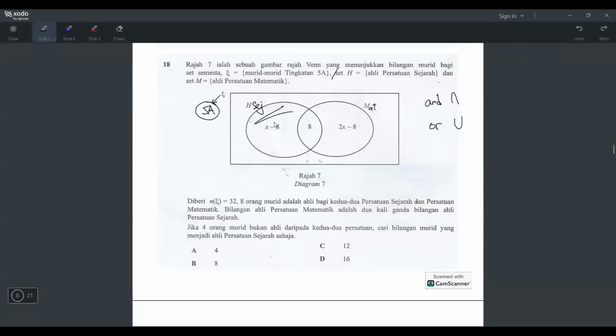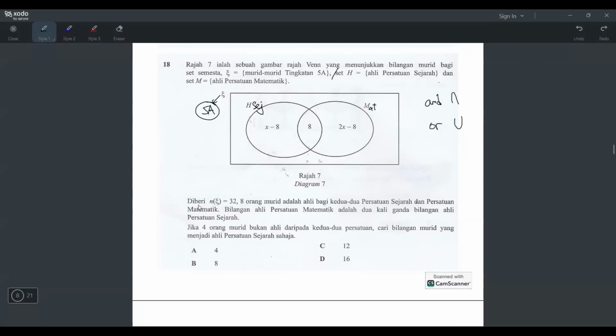What if I ask you this one? This one is what? Sejarah only. Okay? Sejarah only. What if like this? Okay, like this is sejarah. But if I cakap sejarah only, then it's only here. Okay, because I got mentioned the word only. And then, okay lah, same for the other side.